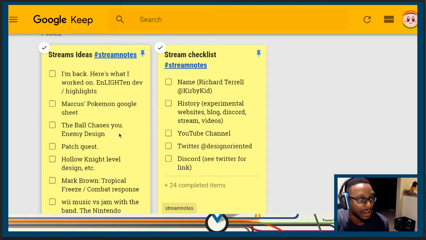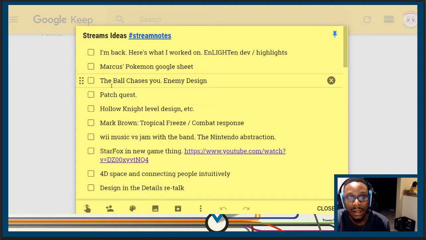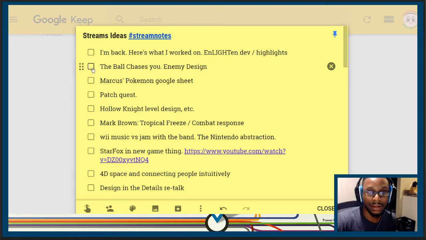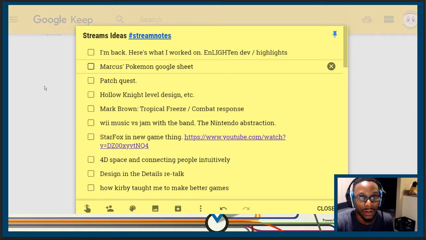We're going to jump straight into my stream list here and pick the next topic. And lucky for you, I've already picked it. The ball chases you. We're going to call this reactive enemy design, and we're going to talk a little bit about what that is and the kinds I like and the kinds I don't like and why. We're really going to get down to the bottom of this, because today I think I came to a particularly cogent insight. So let's see if it's actually true.